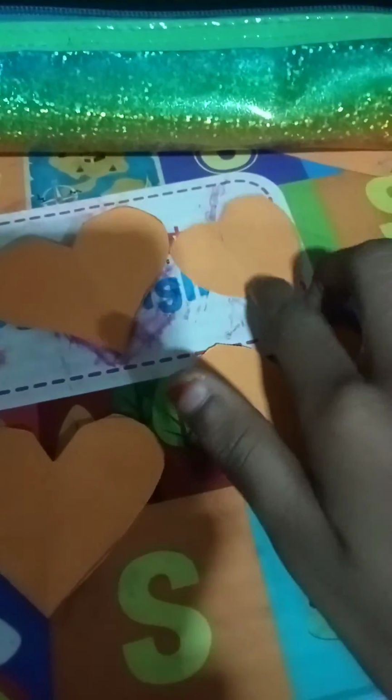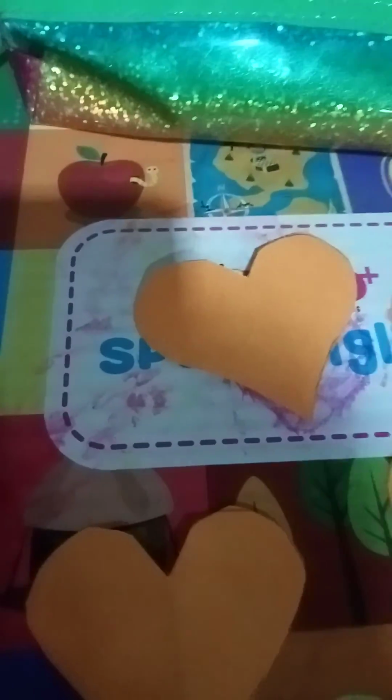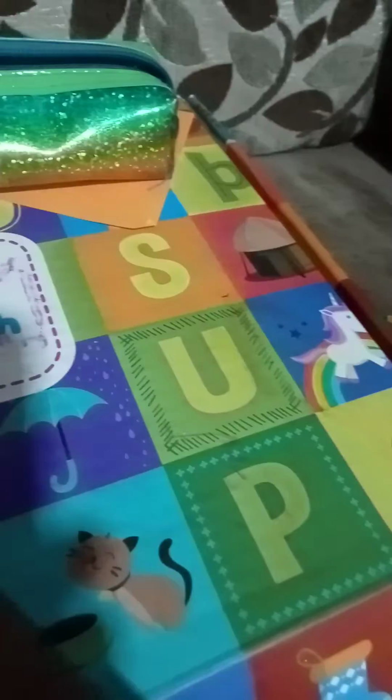Kind of cool hearts. But this one's a little small, so I'll make an extra one. This one is kind of weird, so I'll make an extra one. The first one that I already made was kind of bad, so I'll just make it again. But it's really easy to make them. There we go. Let's just chop.